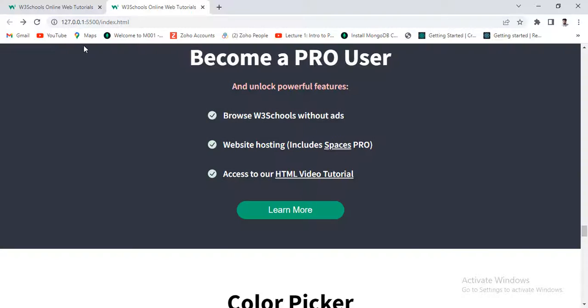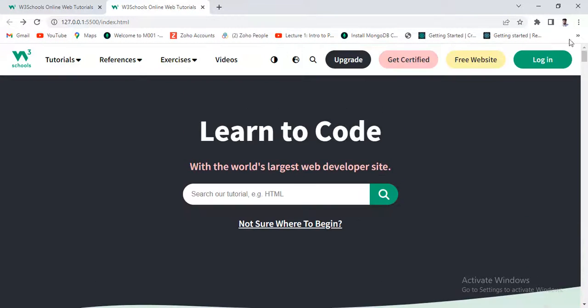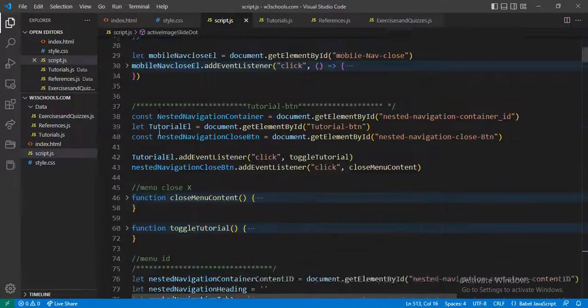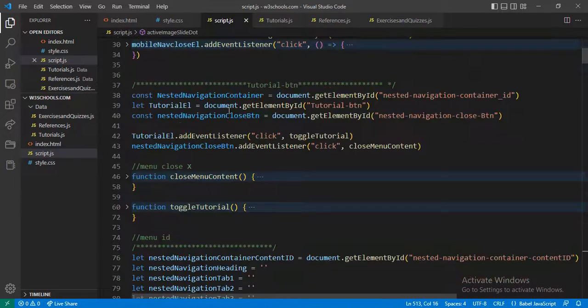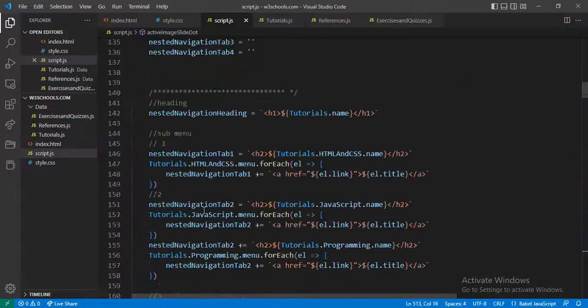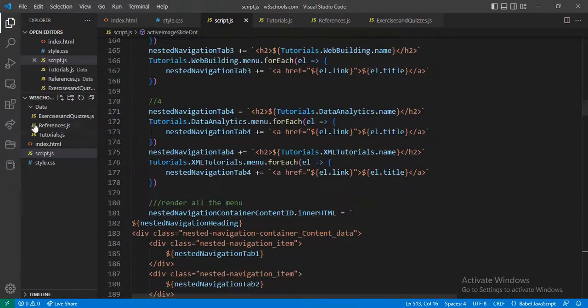First of all, we remove the top side navigation, where this tutorial is, and this mobile navigation, all of this we make in another place. For that we can make one folder. Inside this we create a JS folder, and inside JS we create an index.js.